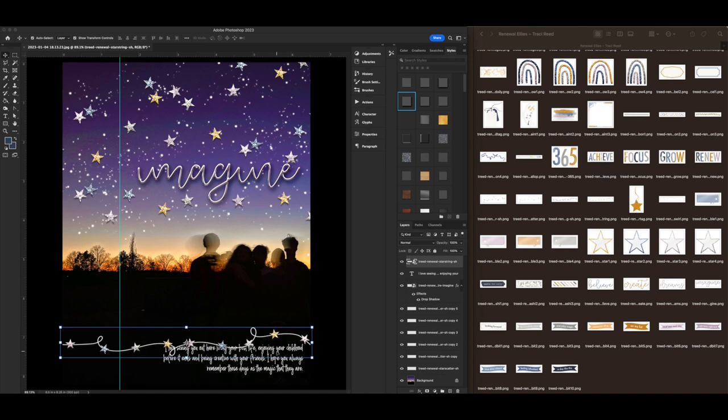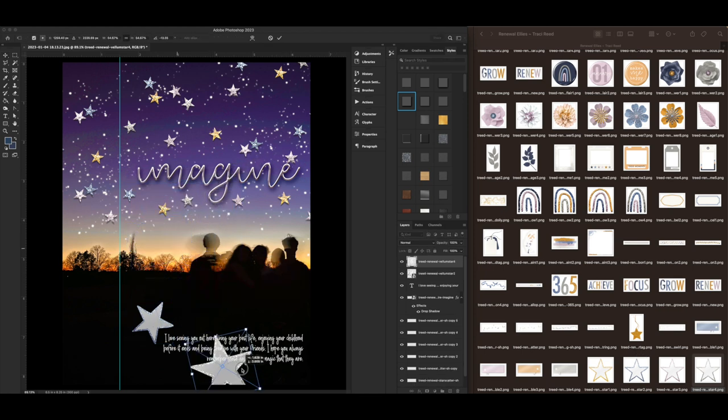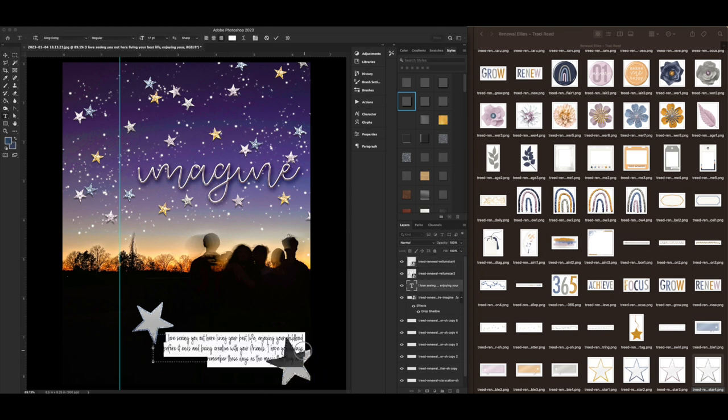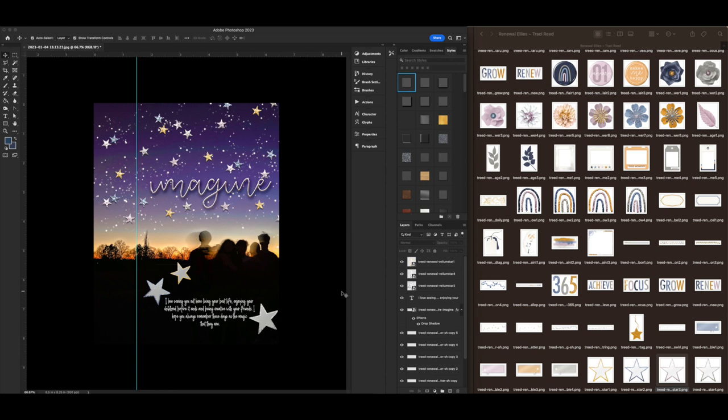And so instead of using this wire with the stars, I'm gonna switch it out for some vellum stars instead. And I think that these will help ground the journaling in that space better than a wire that spans the whole page. I think it needed some framing, but that wasn't quite the right direction to go. And after lots of fussing and fighting with this text box and all of the stars, I end up with three stars of varying sizes that frame my journaling, and now I'm ready to print.